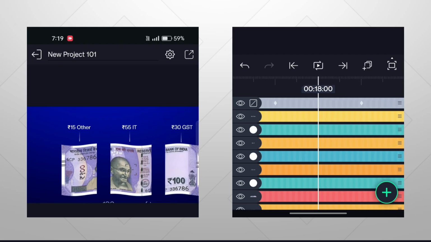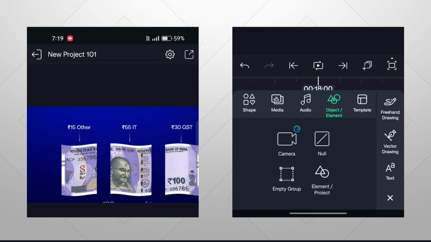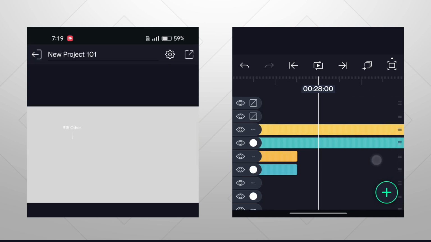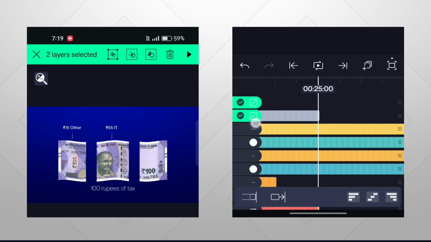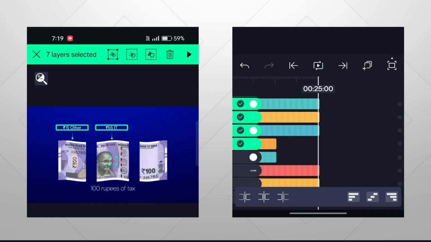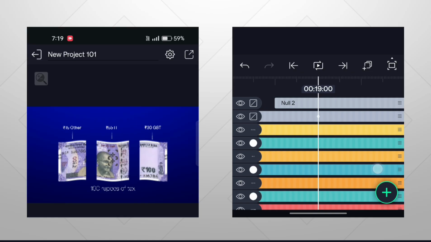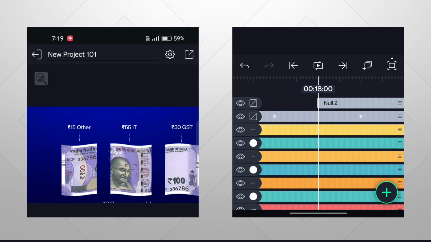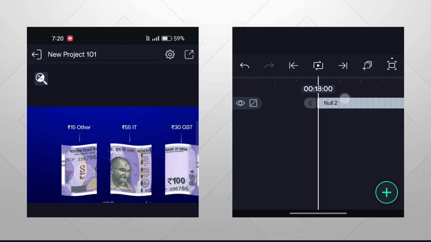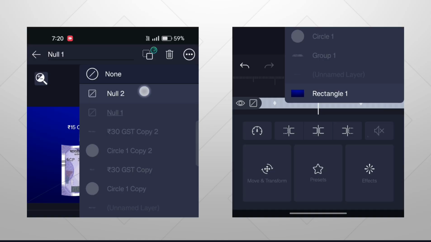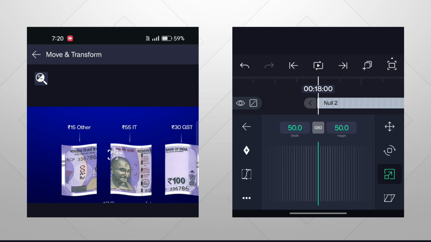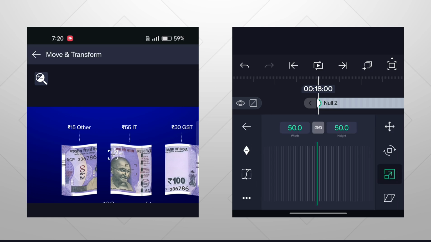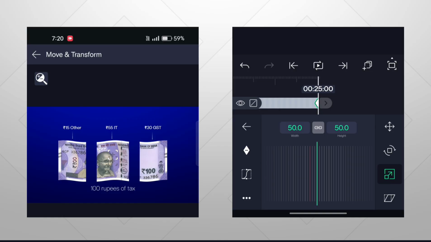Now to make a continuous zoom animation, add another null layer before the zoom stops in the first null. Now pair the first null with this second null. Now add keyframes at the starting and ending of this null and zoom out a little bit at the second keyframe.